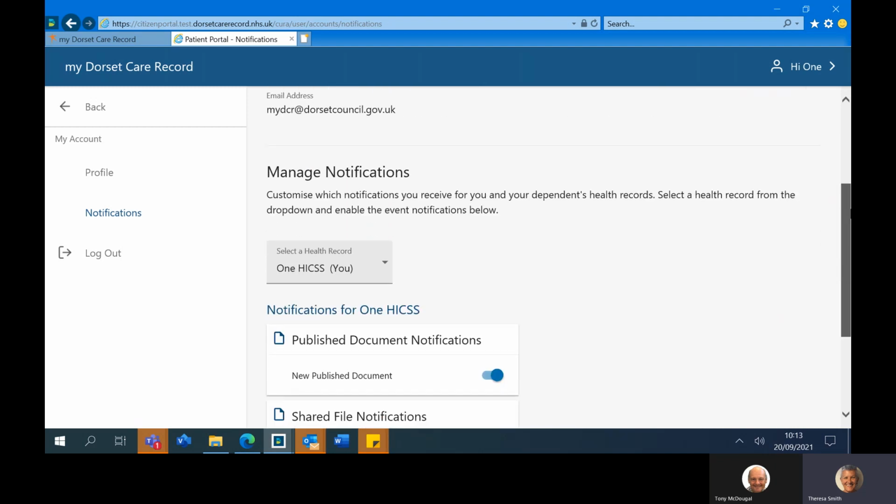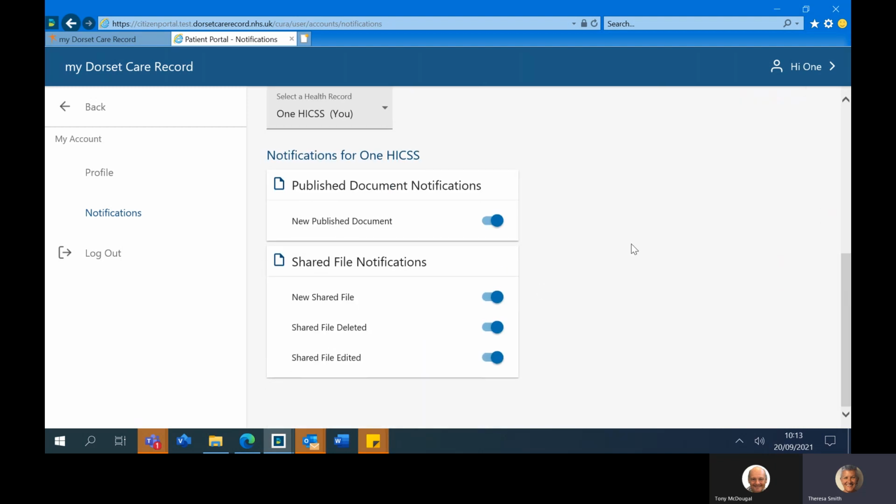So here I've been able to set notifications. So whenever a document is published in my myDCR, for example, a clinic letter, an appointment letter, or any other document, an endoscopy report, for example, then I will get an email notification to say that a document's been published, and I can log in here and read that, as I've just shown you.